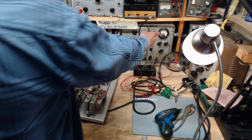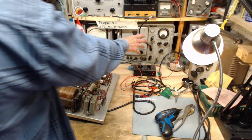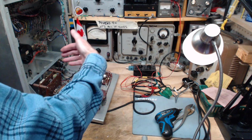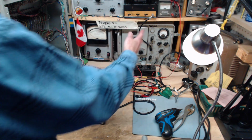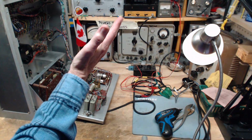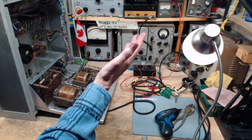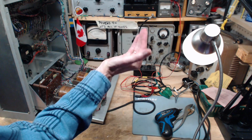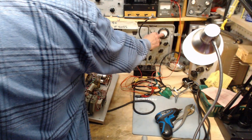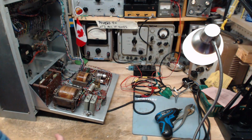I'm very worried that this meter is going to go that way on this device, because after this has been on for about 45 minutes, some charge is getting somewhere where it shouldn't get, and this meter just goes right over and gets pinned. Once a meter's pinned, you can't tell how hard the pinning is. It can be hard enough to bend the pointer, or more likely just burn the very delicate meter coil out that's in here. So I'm quite worried about that one. That's too bad how this is going to end, but it is what it is.